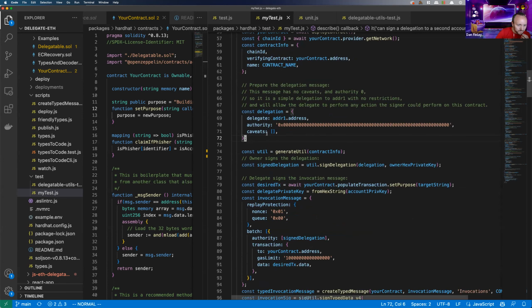Technically that means whoever gets the delegation here will be able to do anything on the contract. This is a silly delegation. They could even steal the ownership. What's interesting is they're actually not the owner, they're just a delegate. So it means that you can technically have two owners in that scenario. But they could take the ownership because of this delegation. Yeah, they could change ownership. That's a good point.